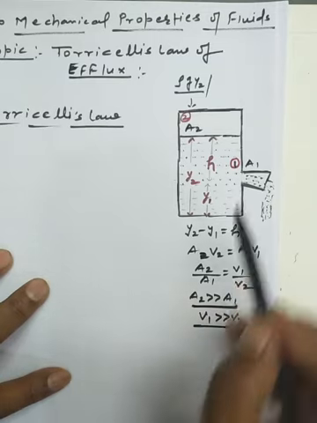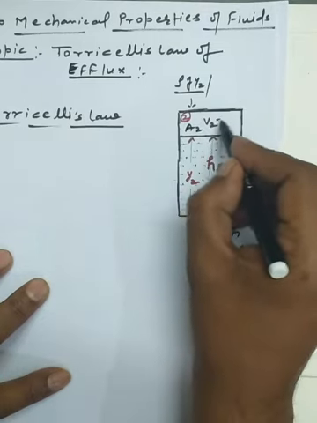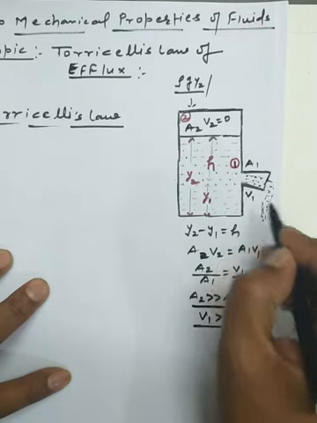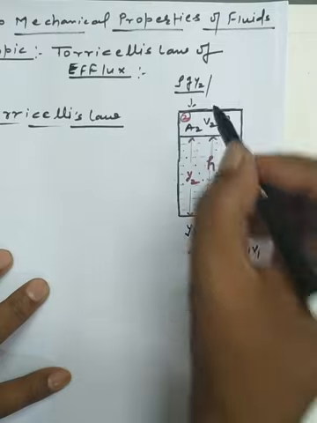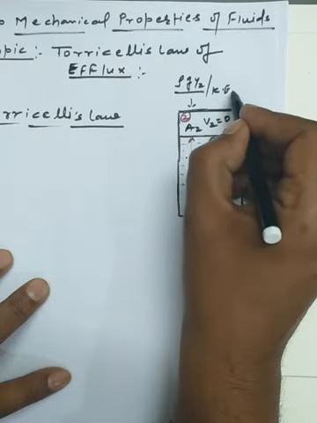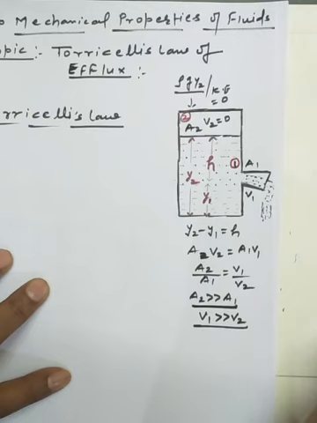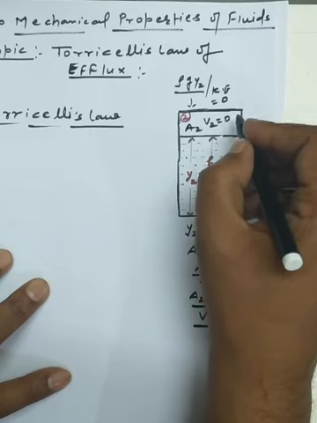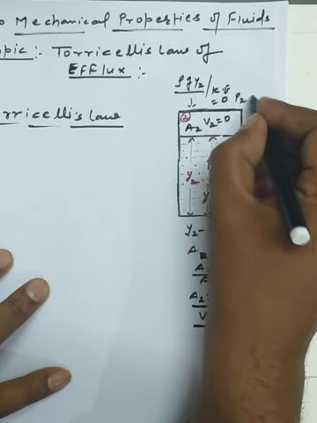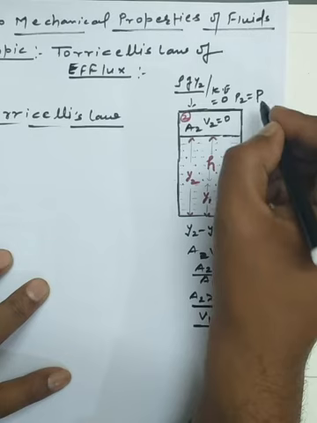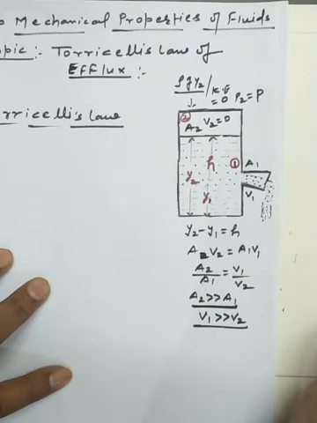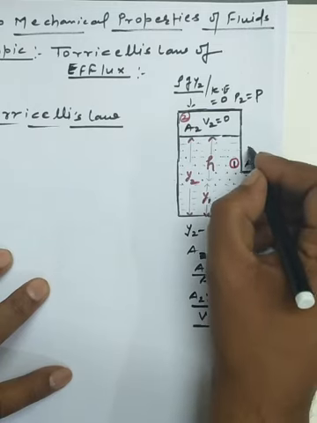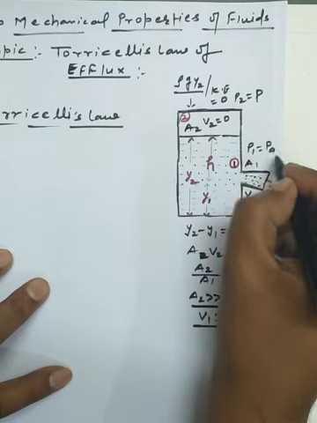Okay, so here we are assuming the velocity of the liquid at the surface is 0, and here we have the velocity of the liquid v1. So the kinetic energy is not available as per the assumption, that is 0. Now the container is not open to the atmosphere, so here we assume the pressure p2, the absolute pressure p. And here we have the nozzle which is open to the atmosphere, so we assume that p1 is equal to p atmospheric.